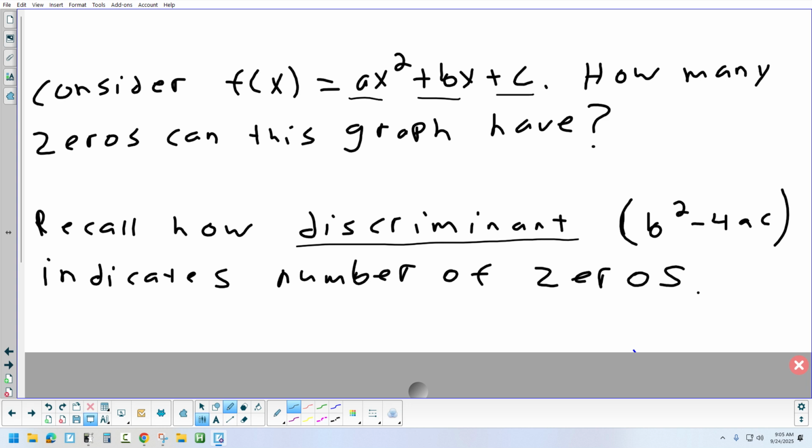I don't have it written down. Anyone help us out? Yep. If it's less than 0, then there's no 0. So if this comes out less than 0, it never crosses the x-axis. And if it equals 0, then there's 1 zero. Yep. If it's equal to 0, it crosses 1 time. There's one zero, or 1 root. If it's greater than 0, there's 2 zeros. And if this calculation comes out to a positive number, then it'll cross the x-axis twice. Two roots, 2 zeros.